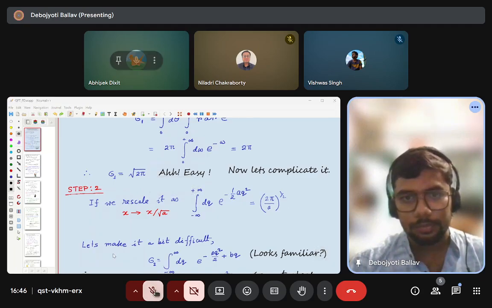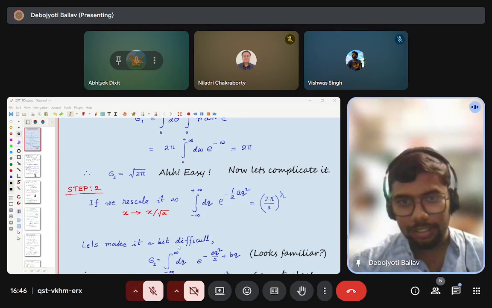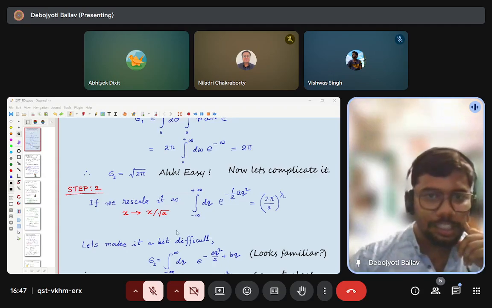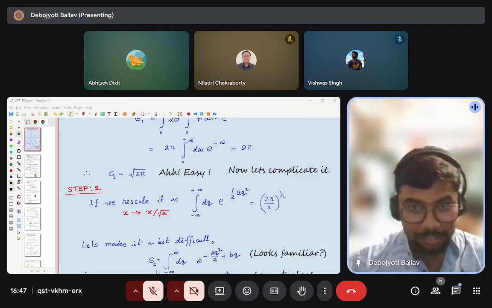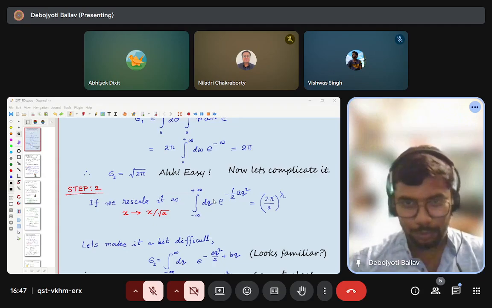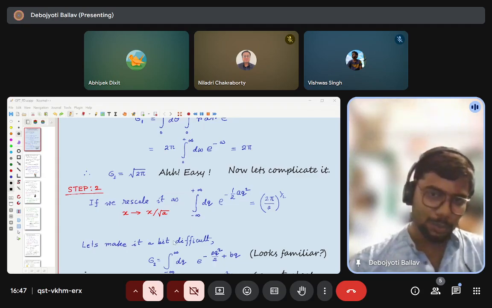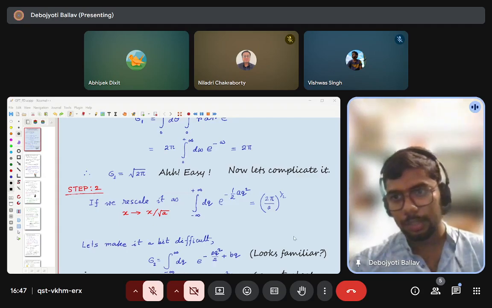Anybody? You just complete the square. You just add another term and subtract that term to complete the square, and you then redefine some variables and do the integral. But let me show you a more formal way to do this integral. This is the same thing. I will complete the squares, but there is a formal way to do that, which we will use later on. So what is the much more formal way?